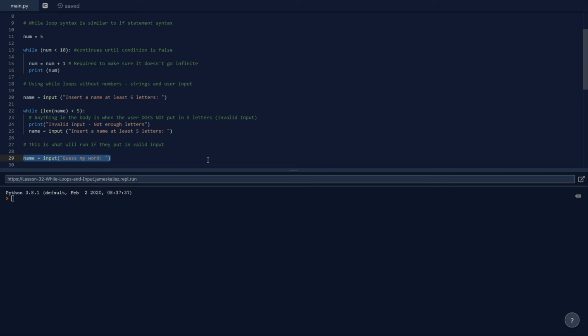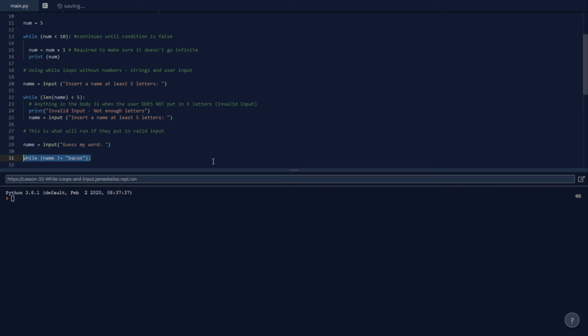So for the second part here, what I'm going to do is we are going to have a program that asks the user for a word, and they are attempting to guess the word that we have thought of. So the word I've chosen is bacon, and therefore in the condition I'm going to make my condition name does not equal bacon. The reason for this is because I want to ensure that no matter what, if they give me anything besides bacon, I'm going to run what is inside my while loop. In other words, I'm going to ask them again for input because they were incorrect. If they give me bacon, I do not want to ask them again since they were correct.